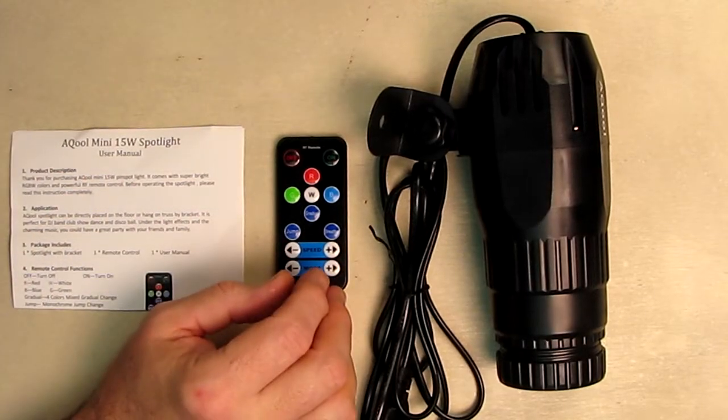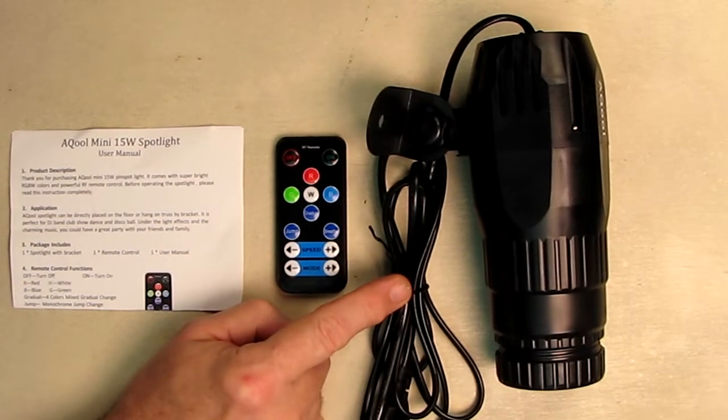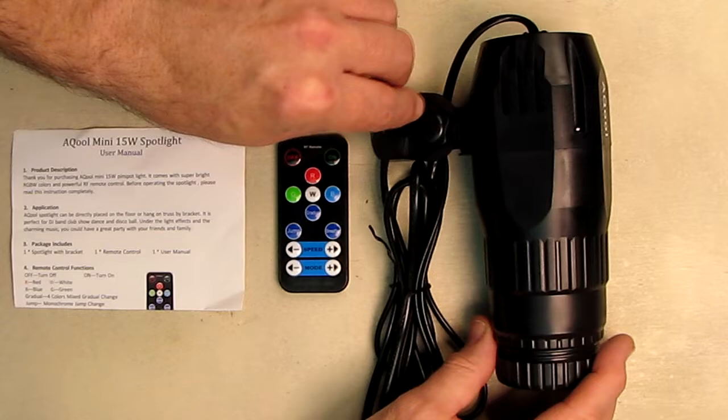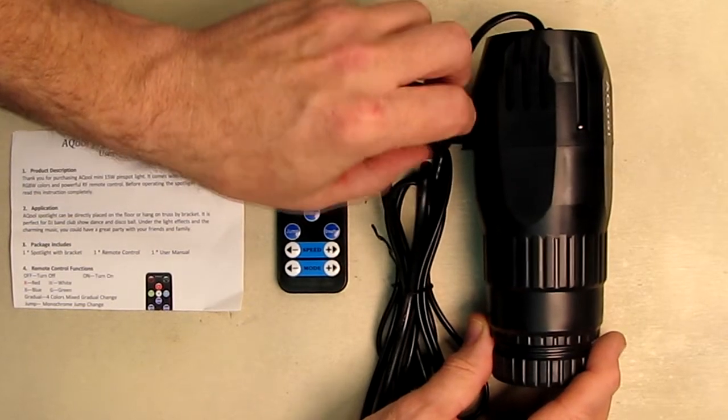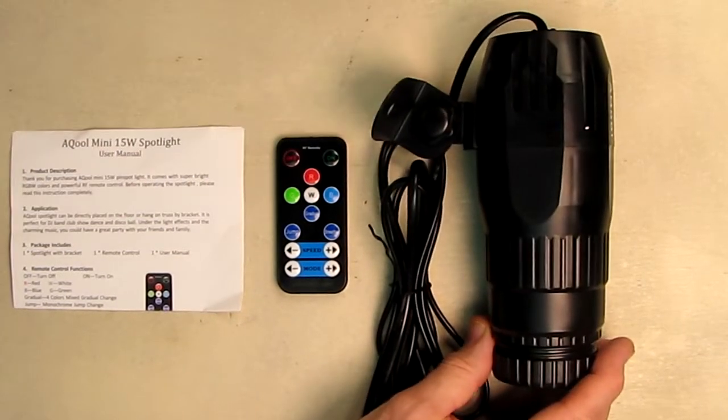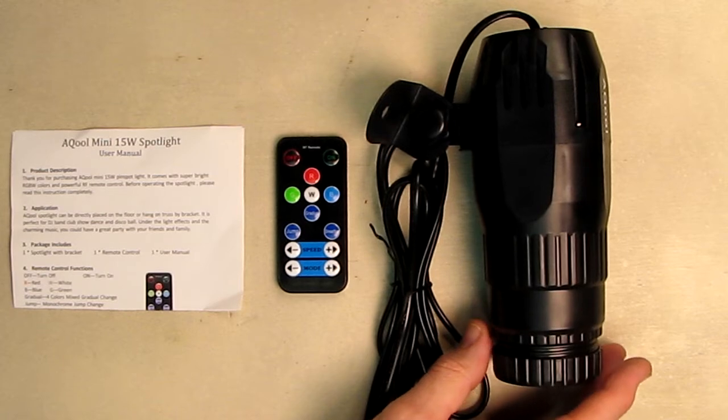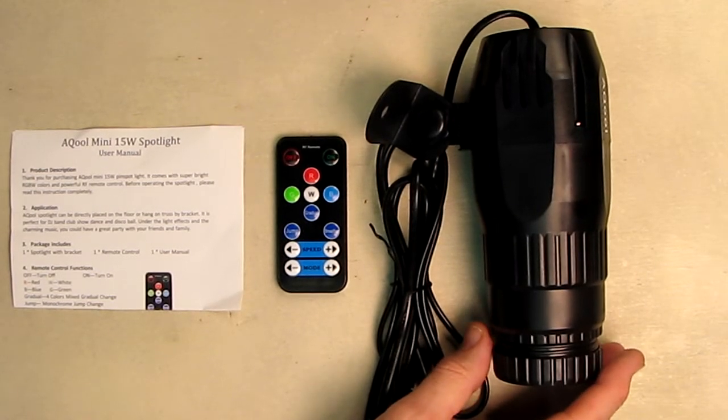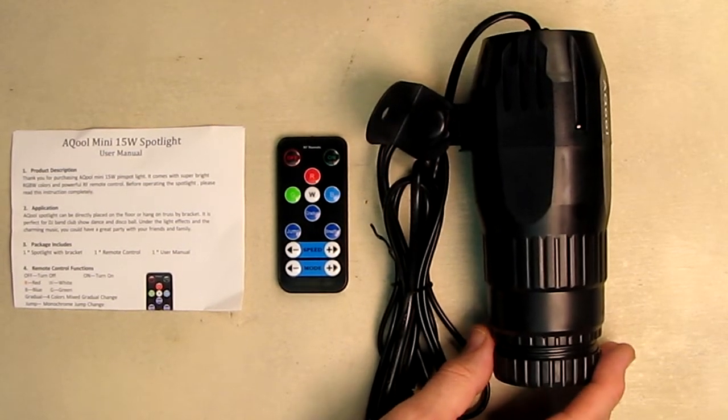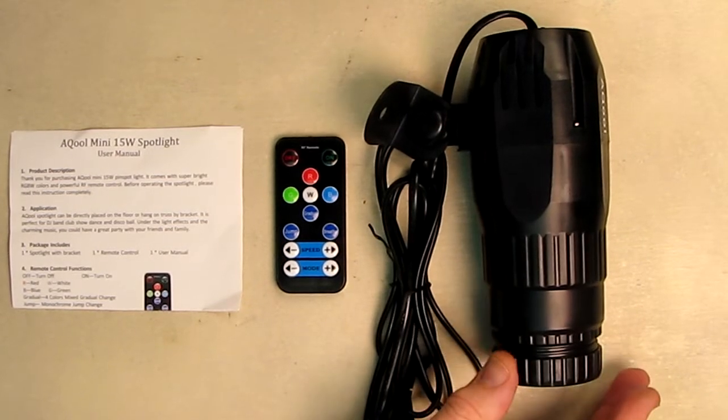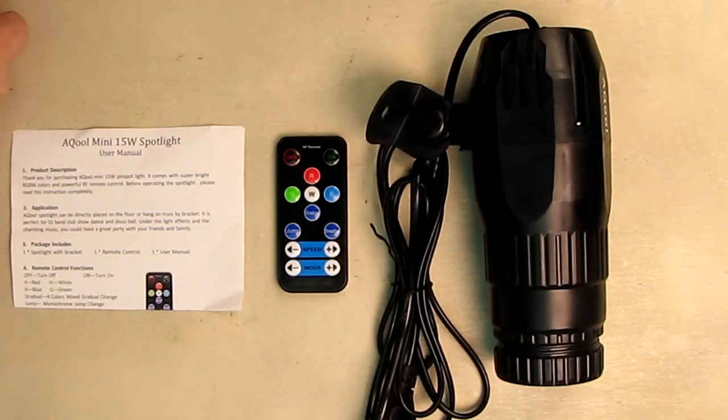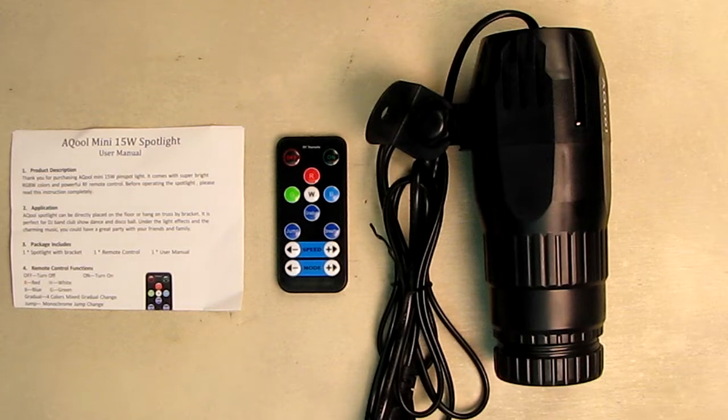It's easy to use, mini size, has a nice long flexible six-foot cord, and has an included mount that you can tighten up and mount on a wall. I would suggest you buy a lot of these and set them up for a party environment or in a club. These are great, they take very little energy, so you can get really cool different light effects with those four colors and four functions.